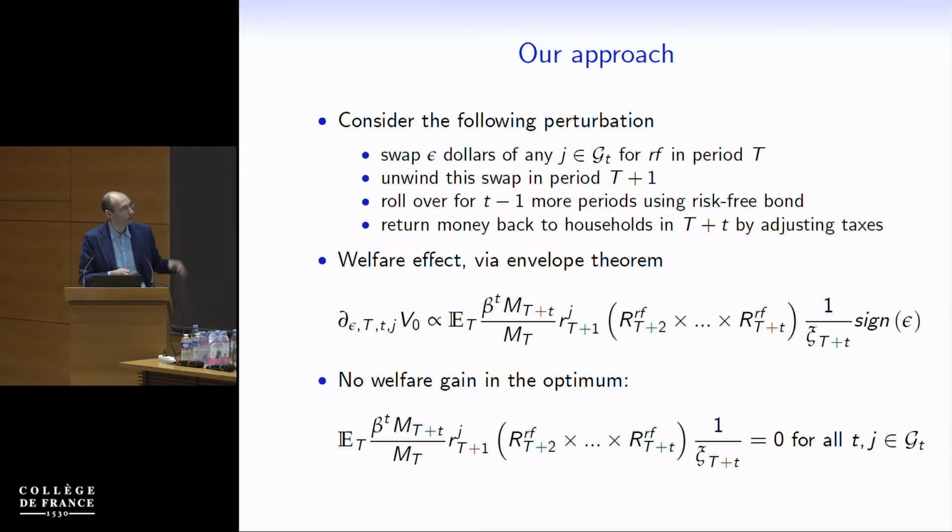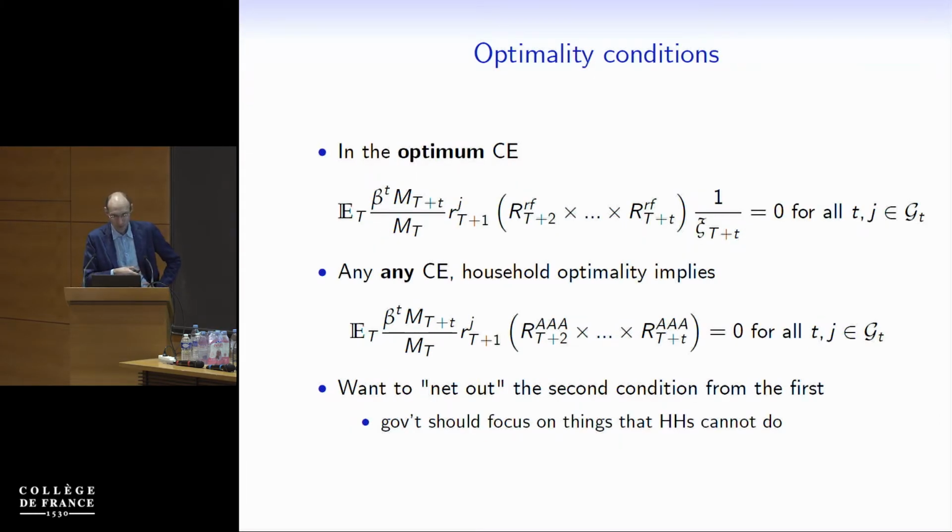This optimality condition tells us, on some level, what the government should do with its portfolio. By itself, it's a bit misleading. Why is it misleading? Because this is what the government should do at the optimum, but in the background, households also do things with their portfolios. So in any equilibrium, whether optimal or non-optimal, the equivalent household optimality condition is this. And this condition comes from the assumption that all the government bonds have a liquidity premium. So for us to know what the optimal portfolio is, the real restriction will come once we take the difference of this equation from this equation.